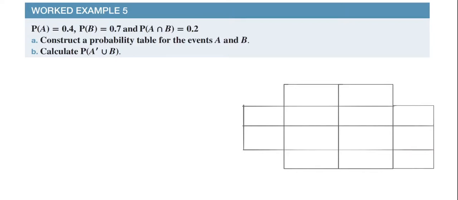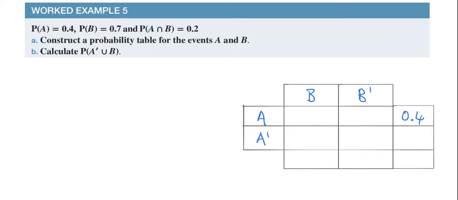I'm going to call this A. It doesn't matter which one is A and which one is B, as long as they're on two different levels. And if this is B, then this is not B. This is A and not A. When they say the probability of A is 0.4, there's A, so 0.4 means we have 0.4 down here. So 0.4, that's from the information.